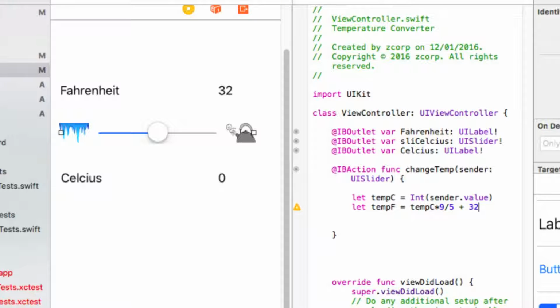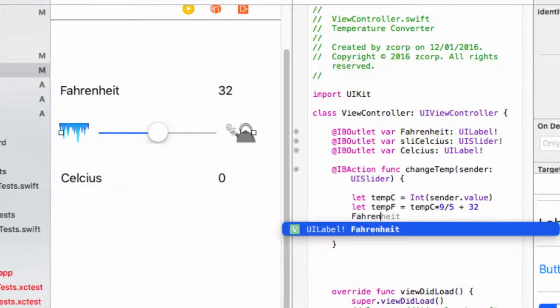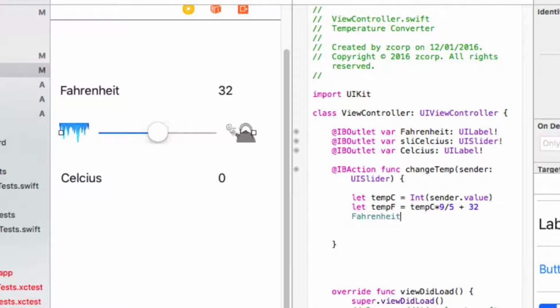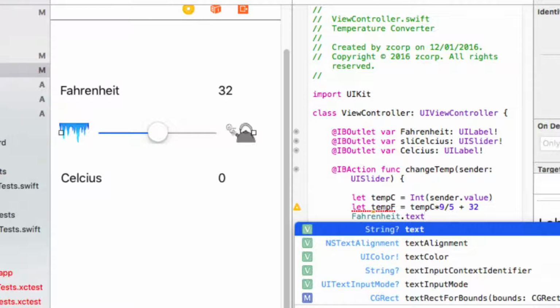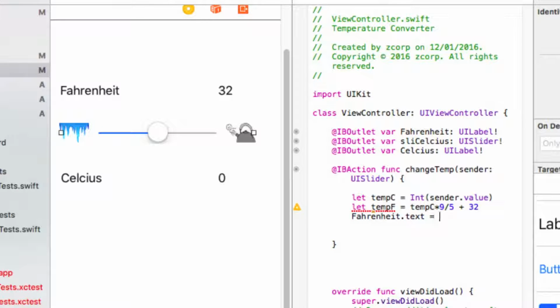So, as I just said, the last part involves putting the user input onto the screen. And how do we do that? Well, what we need to do is type in Fahrenheit, if you remember that label up here, Fahrenheit dot text equals backward slash, open brackets, whatever the value of temp F is.